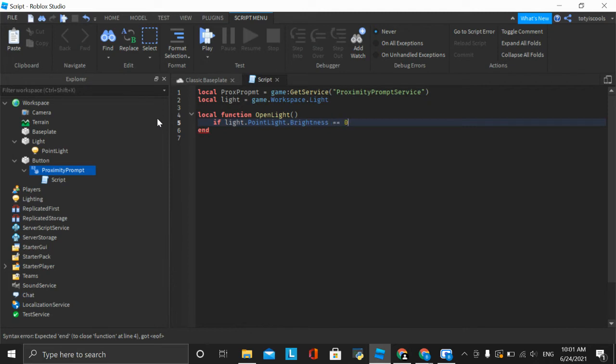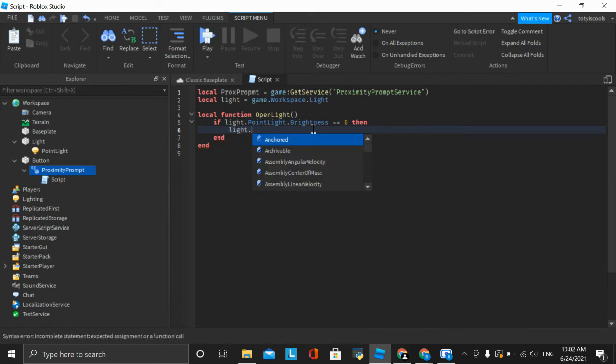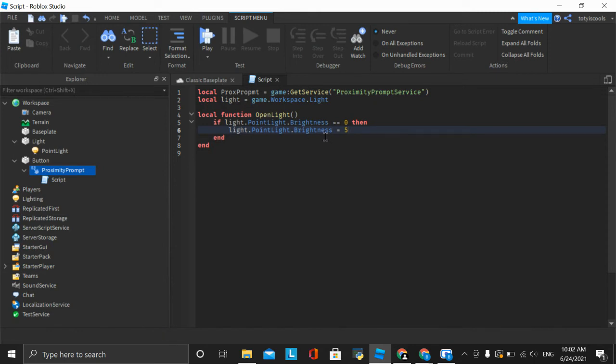The reason we do equal to is that it's kind of like comparing. Now we're going to do if, then, and then appeared. So light.PointLight.Brightness equals, you can put it to whatever number you want. I'm going to go with 5. What we're doing here is if it's 0 and we click it once, it's going to turn to 5.